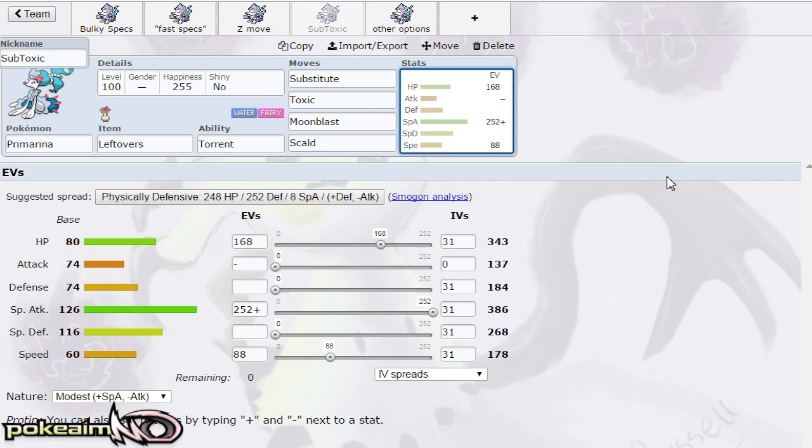I just mentioned that being able to burn Skarmory, being able to burn Celesteela, canceling out their Leftovers, or if they're running Shed Shell, not even having Leftovers, and just wearing them down turn per turn, I think is worth running Scald plus Toxic. Alternatively, you could run Surf if you don't want to miss. You could run Sparkling Aria if you really hate Scald and you just want to heal their burns.